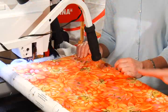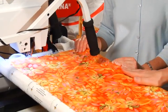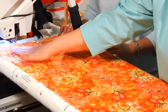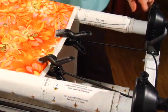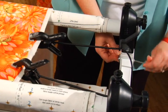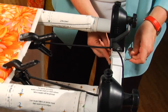Good. Looks great. Jennifer, one last thing we need to make sure of is that where the fabric comes off of the take-up rail and goes over to the rail here, it needs to be flat. It needs to ride right on the bed of the machine so that there's not any flapping going on up and down. If for some reason it's not parallel to the floor, you can adjust it here just by removing this bolt and nut and moving the assembly up or down, whichever way you need it to go. Okay, and I would do that at both ends. Yes, you want both ends to be exactly the same.